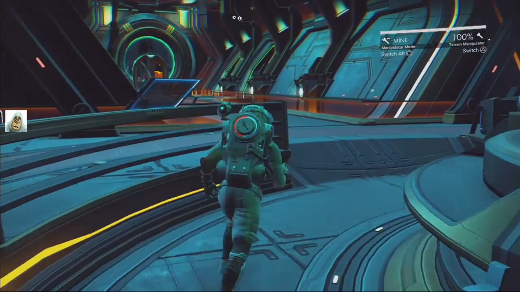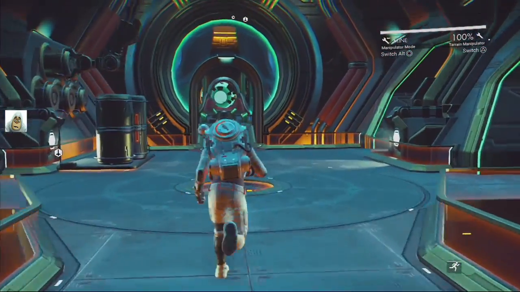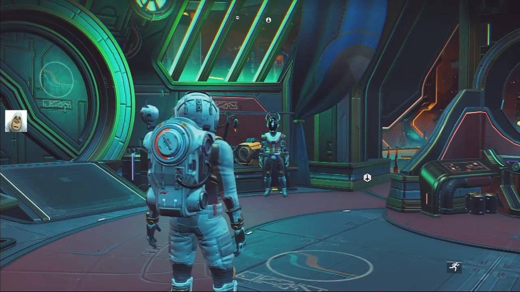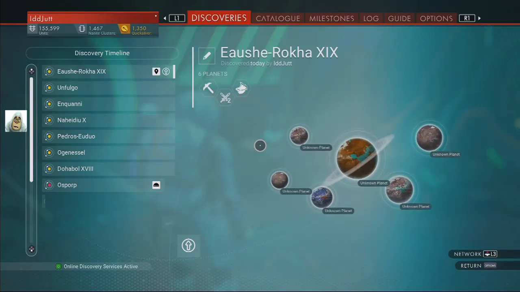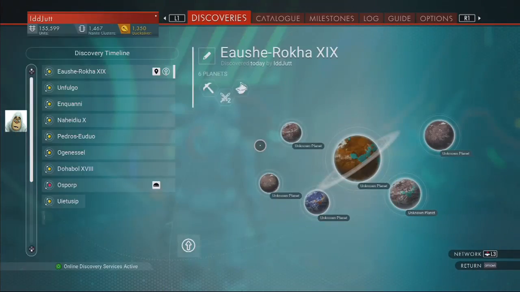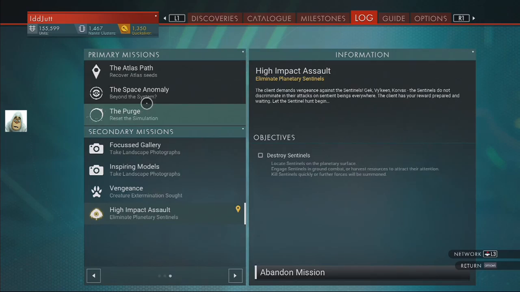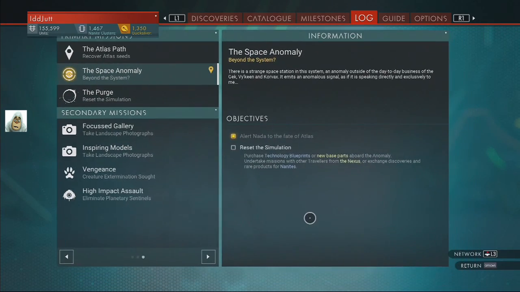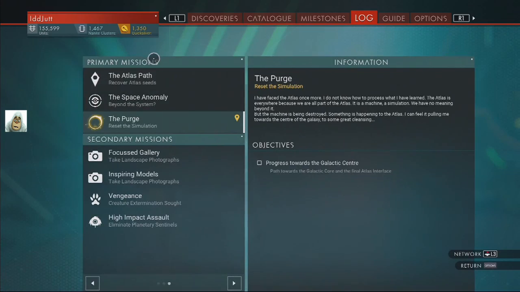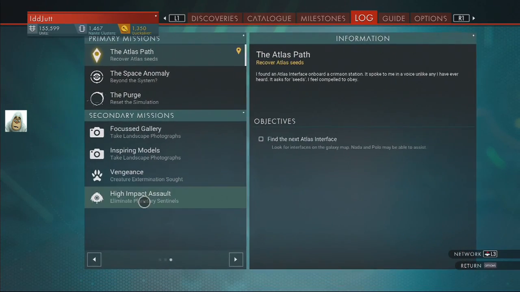Let's get down to a planet, I guess. Oh, we'll just check on Polo. You may have something. What's it say about... Oh, no, wrong one. Oh, yeah, what's the right one? Wrong picture. Let's go. Log. Space anomaly. Reset the simulation. Oh, that wasn't the one I was thinking of. Purge. Progress towards the center. Atlas. Find the next. So, no.